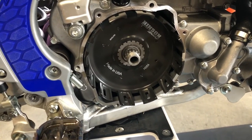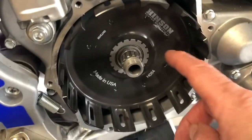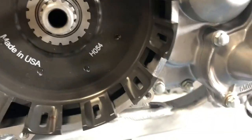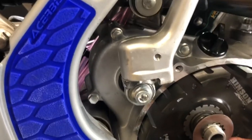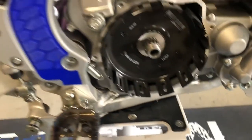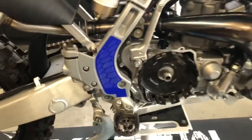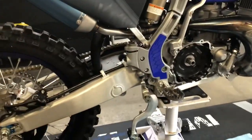So we just installed the clutch basket. It just slides on. You want to make sure you don't damage your roller bearings when you put those in. It just sets back in there, and then we're going to put on our thrust washer. And there's the thrust washer. I'm just going to push it right back in there, like that. And then we're going to put our clutch basket on. Let me do that because I only have two hands. We'll see in a few minutes.